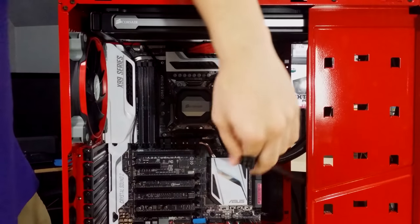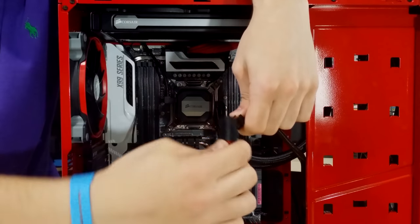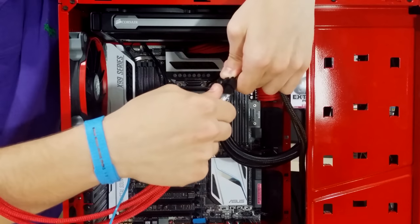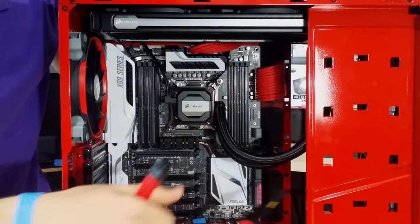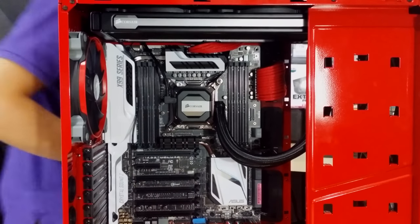So for first-time builders, I'm gonna show you how to install this on PCI Express. All you do is just plug it in. There's a little notch here, clip, match it, and it snaps in, and that's how you do it. That's all you do. But I'm just gonna start doing that for the rest of them. So yeah.